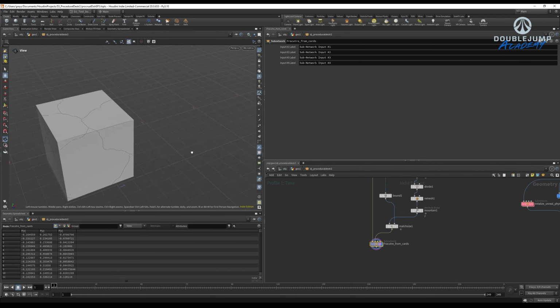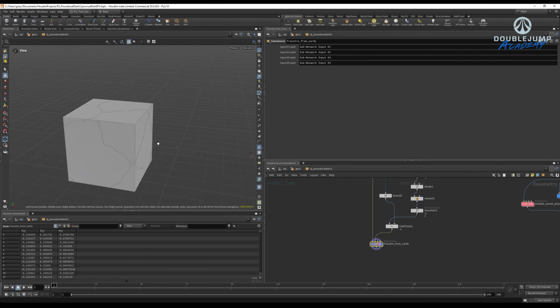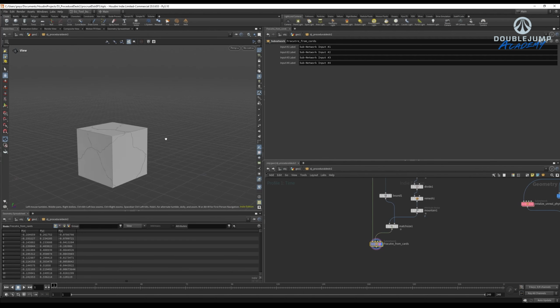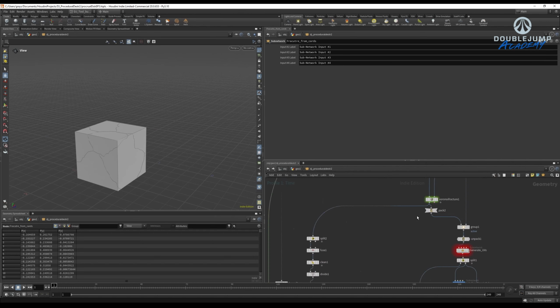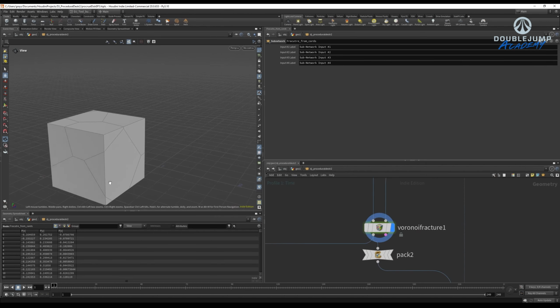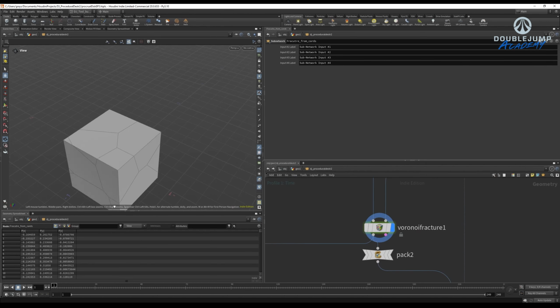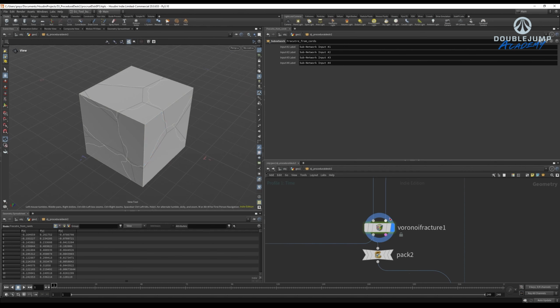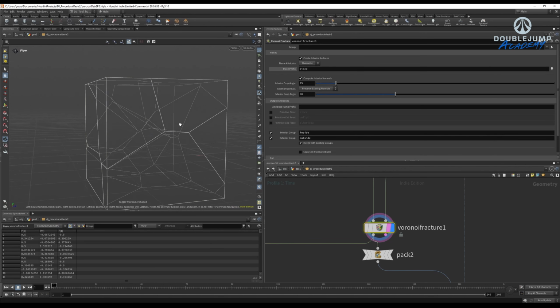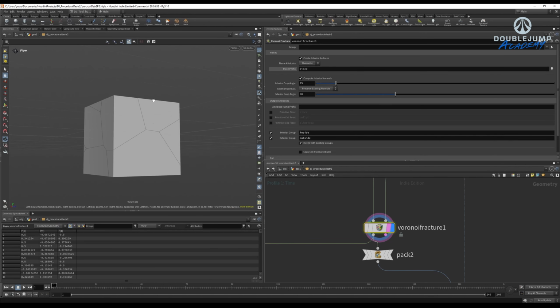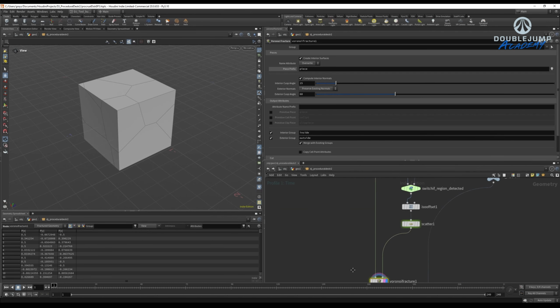All right, let's start with the most exciting part, in my opinion, which will be setting up a more advanced fracture technique. So if we look at our Voronoi fracture, obviously this is not great, right? I mean, we all know this. It's just some basic shapes here, some basic cutter going on. It technically gets the job across, but we want to make this a lot better.